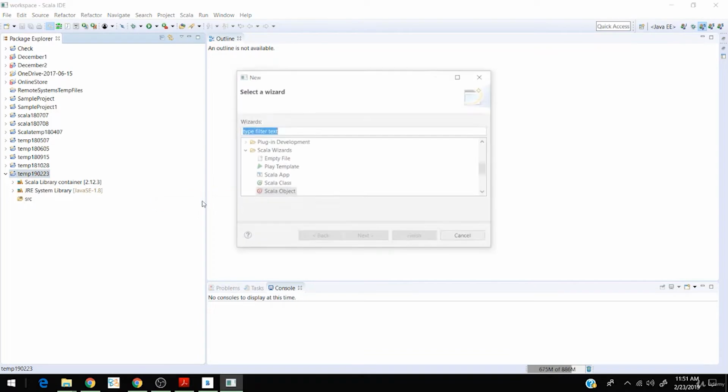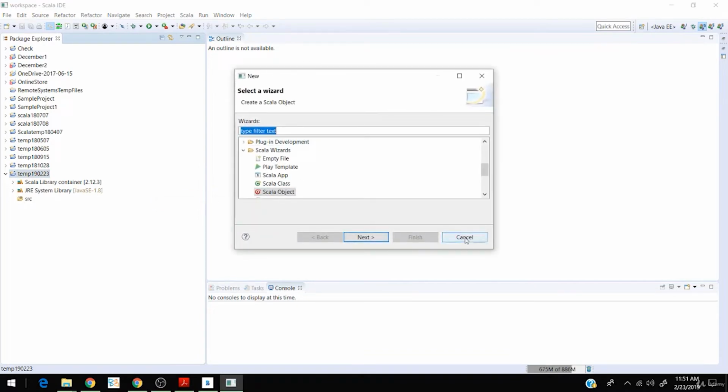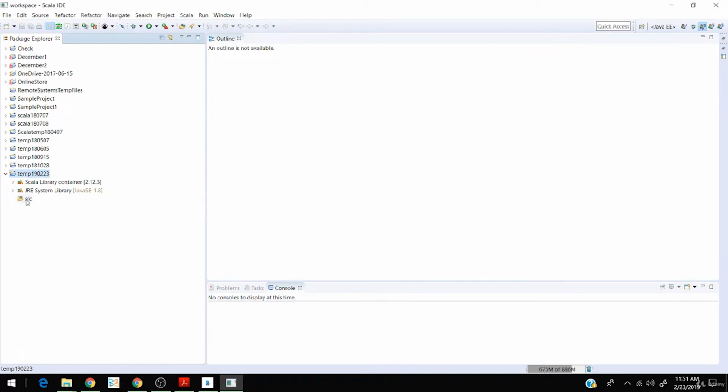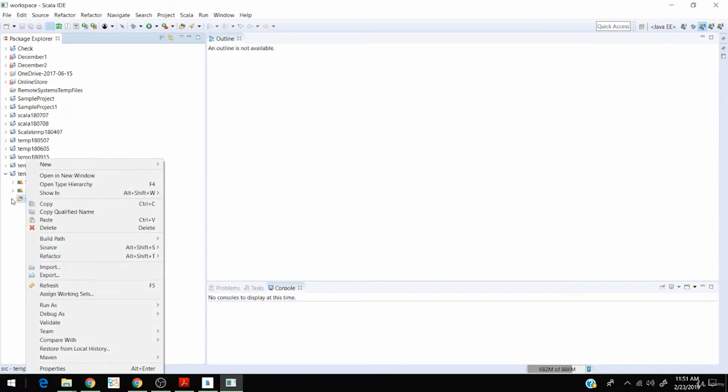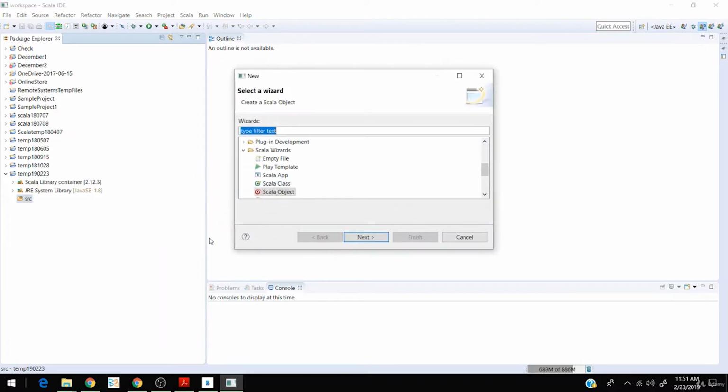Go on others. Okay. For you, since I have changed some settings, once you right click over here and do new, you can see the object over here only. For me, I cannot see the object over here. I will go inside others, and I will select the Scala object.